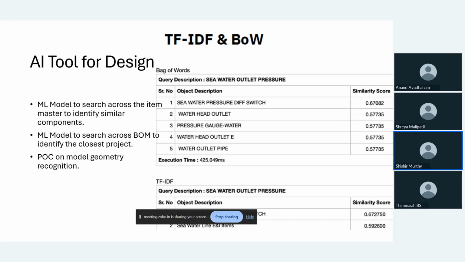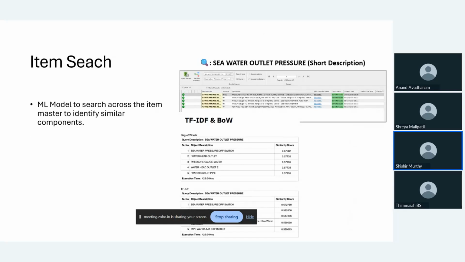Now, some of the search that we have already worked on and a concept is available is on the item search. So if you give a fuzzy input saying that I'm looking for a water outlet pressure, it will go through your entire item master database and tell you which is the closest. This helps in reducing the errors, duplicates, and new creations. Since it's going through your entire database and gives you a result based on whatever minimum data, like key critical information of the product, that you give, it will tell you this is the closest item available. So that will ensure reducing the duplicacy and the unnecessary item code creations from the users.